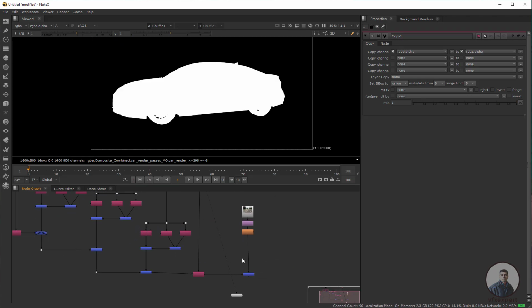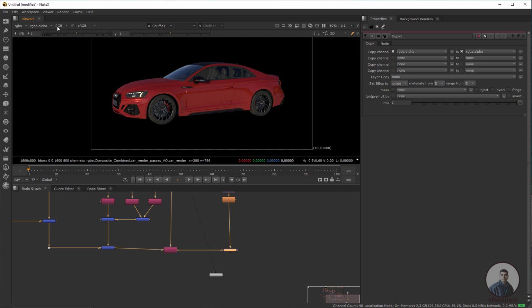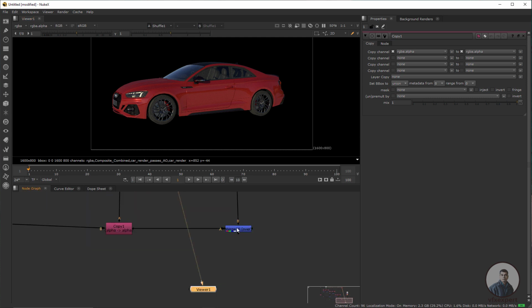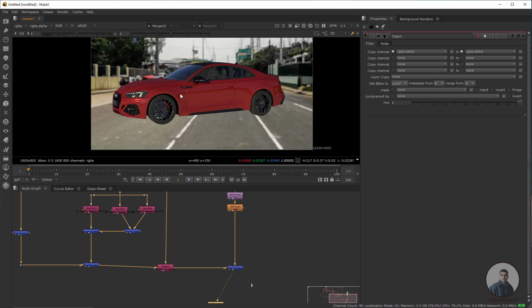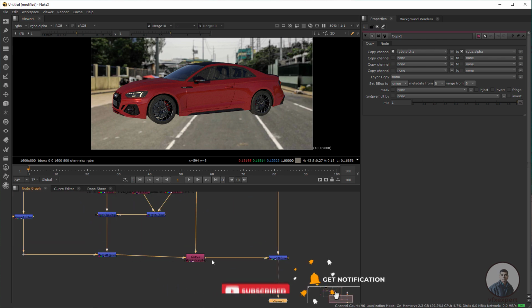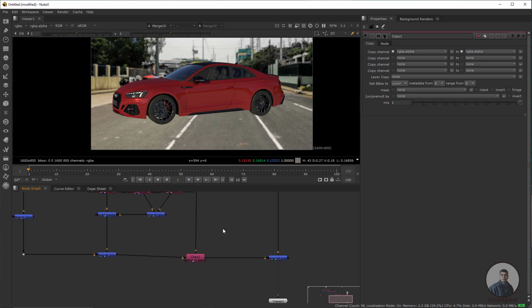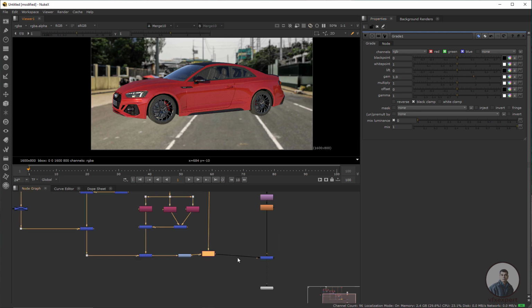Now again if we check this one, press A. I am inside the RGB mode. Now we have to view over this compositing. Select this one, press 1. Now I am getting this result here. Okay, now this is looking good. Then after this, if you want, you can also use a grade node. So again press G and adjust the grading a little bit, so you can see it here, the object here.